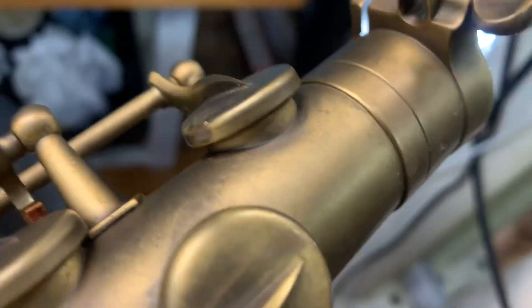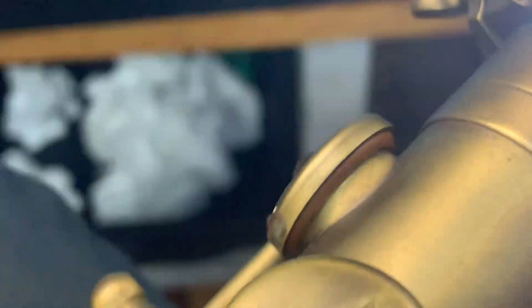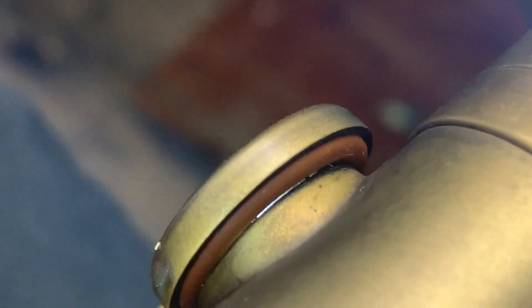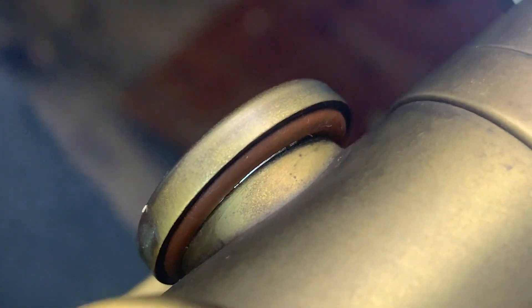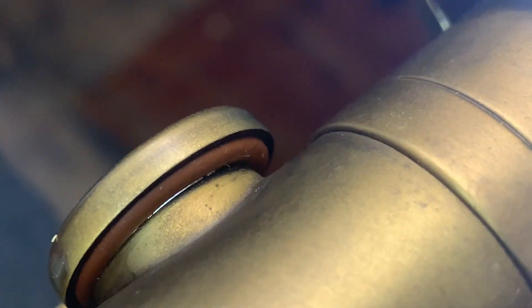This is the first thing I noticed with the high G sharp — it was a little difficult to open up keys. Just this little bit of a leak up here, it's very subtle. And there it is — see this little leak? You'd never have spotted that. But that's affecting the blowing of the sax, making it sound a little splatty, making it not work how it should.